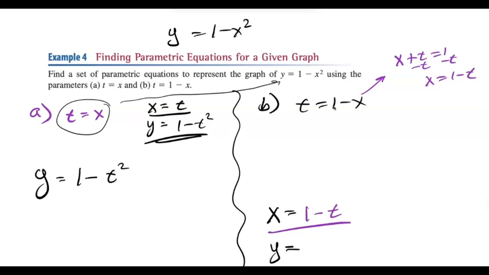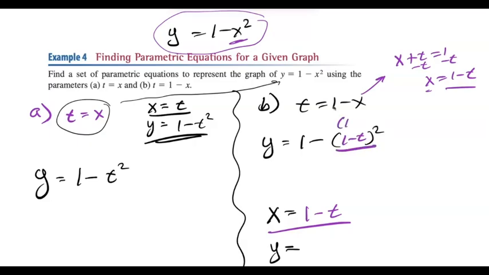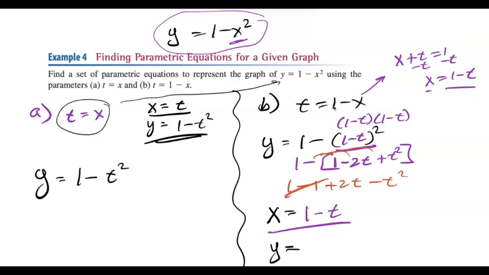That's what x equals. And all we're going to do is go back into this equation here, and wherever you see an x, you're going to plug in what x equals. So we have y equals 1 minus x squared. But now we know x is 1 minus t. And let's simplify it. 1 minus t squared is 1 minus t times 1 minus t. We have 1 minus brackets 1 minus 2t plus t squared. Distribute the negative. So you get 1 minus 1 plus 2t minus t squared. These cancel out, and we just get 2t minus t squared.